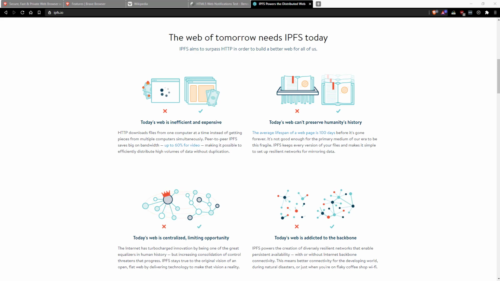Now, the next one we're going to talk about is my daily driver. It's the one I use all the time, and I use it primarily for two reasons. It has two bits of functionality that I think are absolutely fantastic, and I just can't give them up. If I was able to, I would switch to Vivaldi, but Opera, for me anyway, wins out, and I'm going to show you why right now.